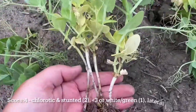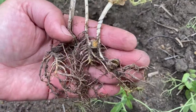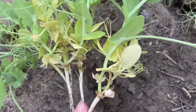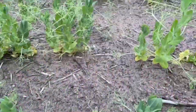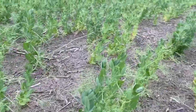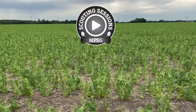In the third and final field, the lower leaves are yellowing. Looking at the rooting structures, there are few if any nodules, and the nodules we are finding are quite small — white or pale green, indicating they're inactive. This is pretty common in this sandy field, so we're going to take a closer look to see if this might be a good candidate to investigate nitrogen rescue in peas.